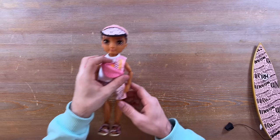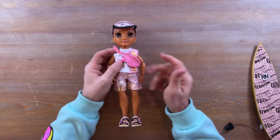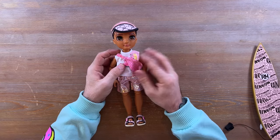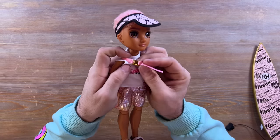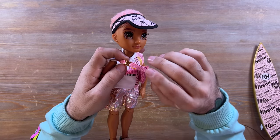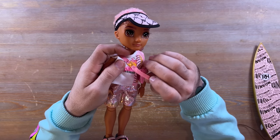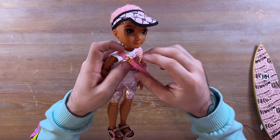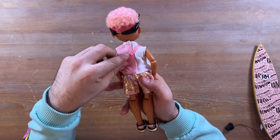Okay, now we will go check out Finn. And this little guy is super cool. So obviously you can see another accessory here we have is his little fanny pack, or he's using it as a shoulder bag, I don't know. If you look on the side, we have a little gold clip right here, and we have some excess strap going on. You can't actually tighten this or anything like that, which is kind of a bummer considering that it hangs out so far. I don't know what the point in that is. But this little buckle here doesn't work either. It's not functional.